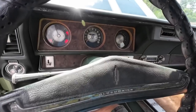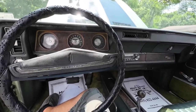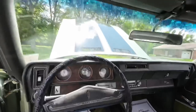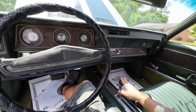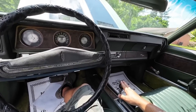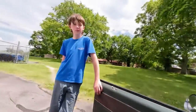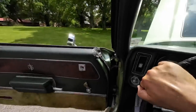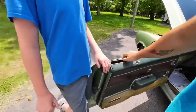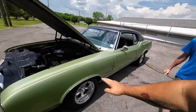Let's start it up. Just like it did when I got it in at the lot. Starts right up. Woo! What do you think? It's a cool car. Is that what you're gonna do when you pull up to high school? Wow!